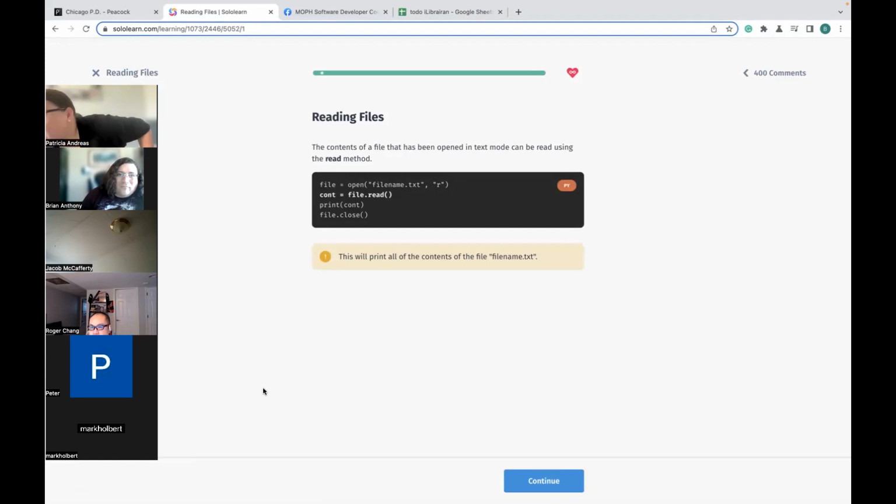Mark, can you go ahead and read this one? Reading files. The content of a file that has been opened in text mode can be read using the read method. This will print all of the content of the file filename.txt. Okay, go ahead, answer the next one.